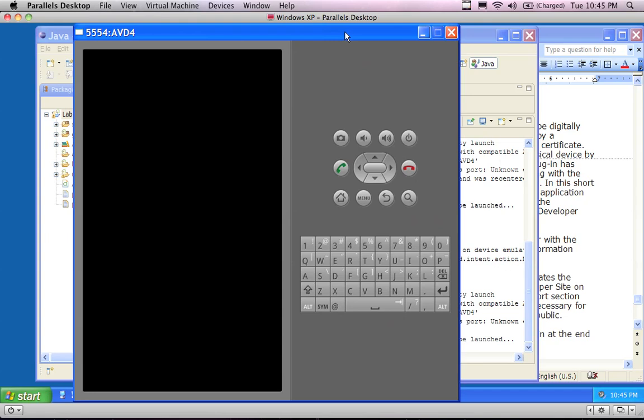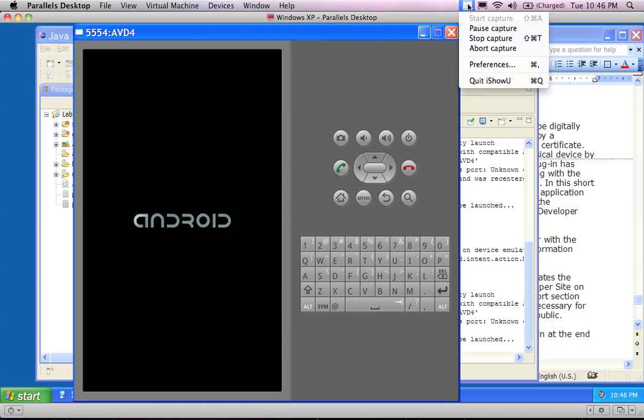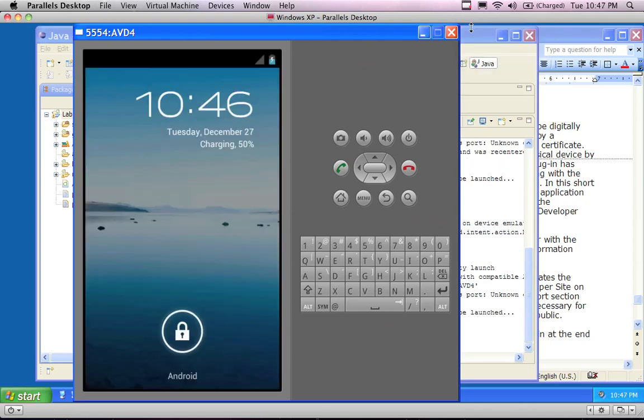Because this emulator might be challenged by the iShowU software that I'm using that's recording this video. But we'll see. For the sake of not boring you, I will pause the video and come back when the emulator is completely loaded, which would take probably about 2 or 3 more minutes.